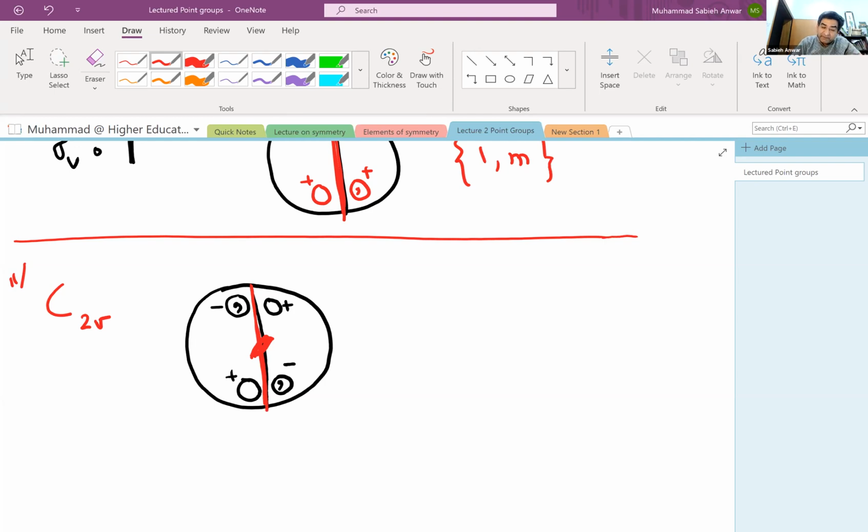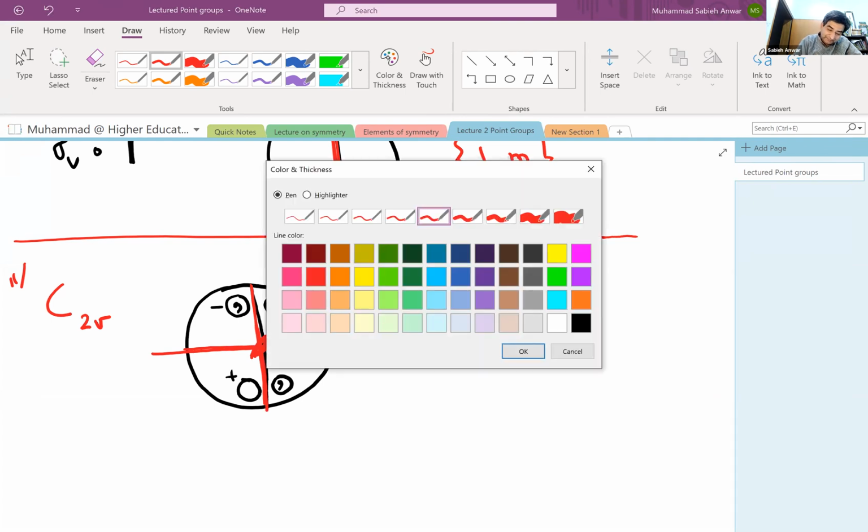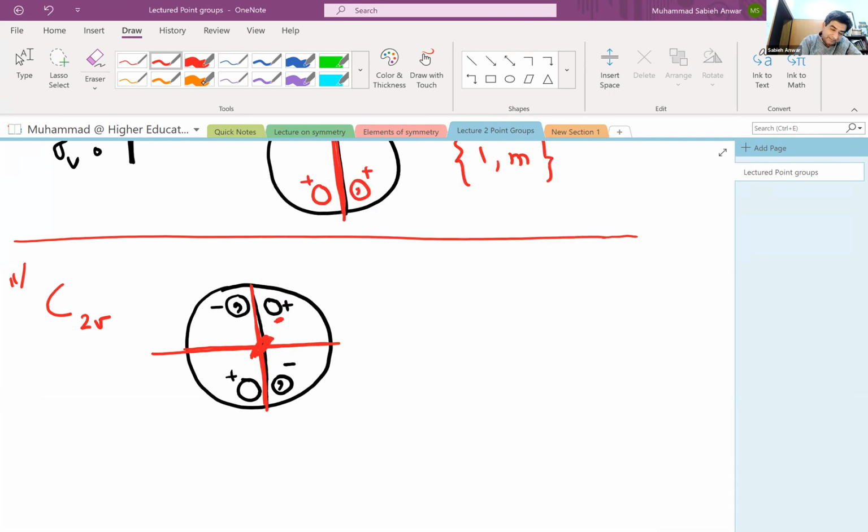But when we've generated this stereogram, we observe that automatically a new mirror plane has been created, and this is this mirror plane. Another vertical mirror plane has been created because this object here is now the mirror image of this object here.